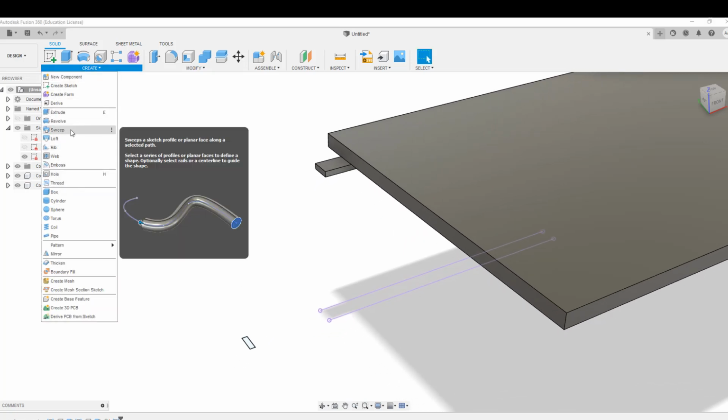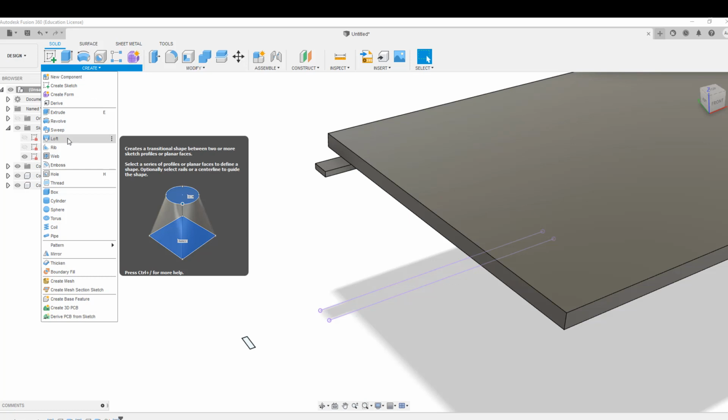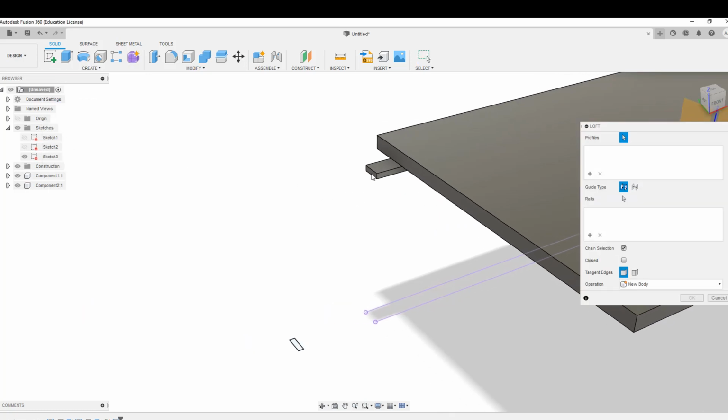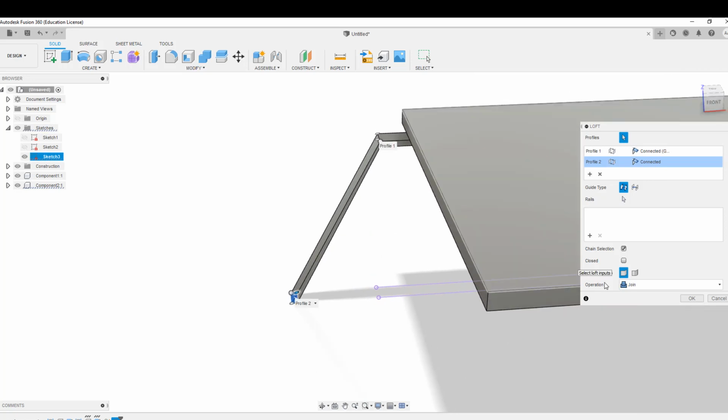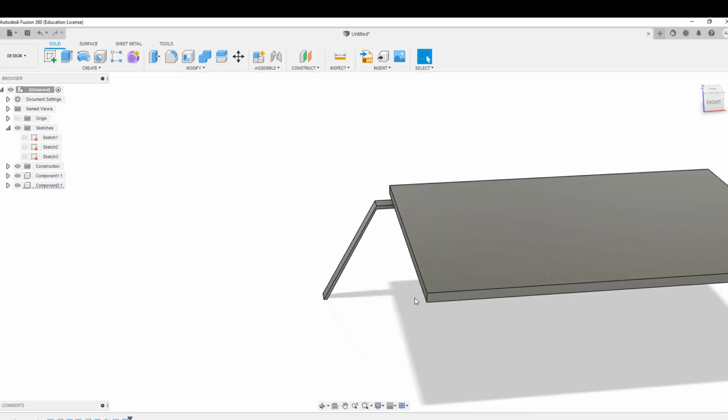For that, we will have to use the loft tool, selecting the face and the other end. As you can see, our loft is created, and making sure that it's joining to the main frame, and hitting OK.